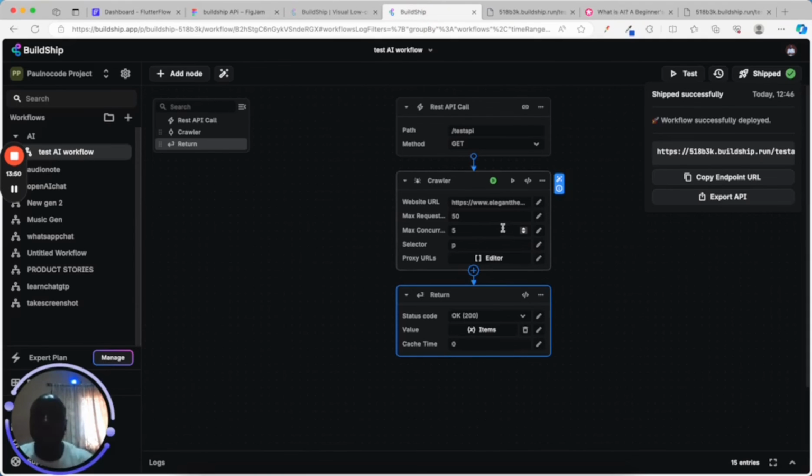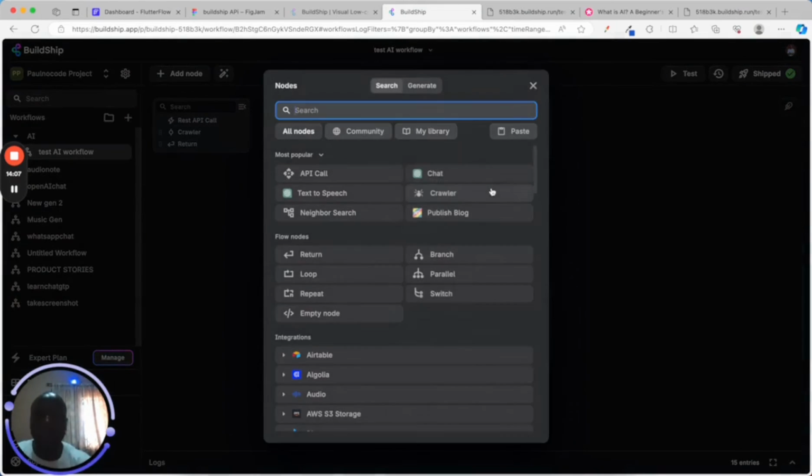Okay, so now that we have that, I am pretty sure you're asking me, how am I going to be changing this AI? How are we going to change this URL? You change this URL by using inputs, right? You can use form inputs, you can use a prompt.